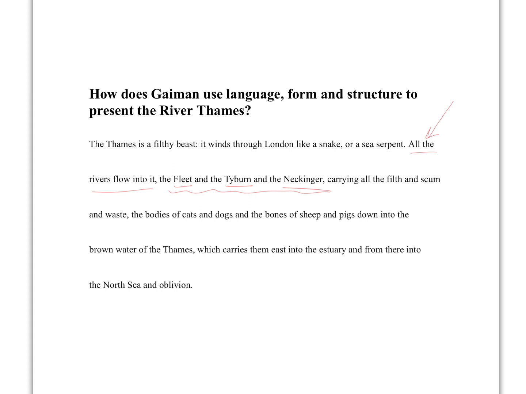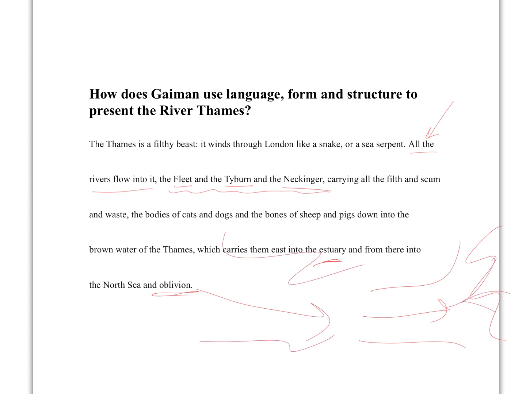Then looking at the rest of it, I think most of it is pretty straightforward language. Oblivion may be unusual. If you are oblivious to something, you are unaware of it, and therefore oblivion is unconsciousness, nothingness, a void. An estuary, just in case you need any help with your geography, is the mouth of a river. So if you think that's sea, you've got the river going that way from the land, and it goes out into the sea. So an estuary can be a bit tidal. So we can see that all these things are being picked up by the Thames and they're being pulled out and then sent to sea.